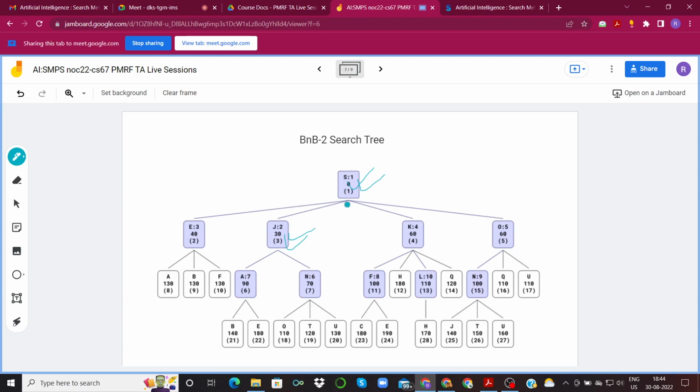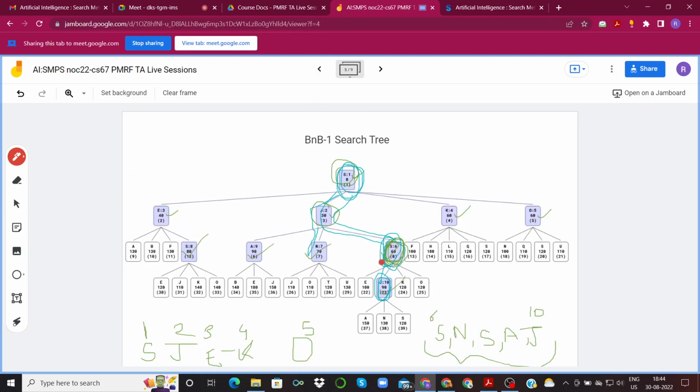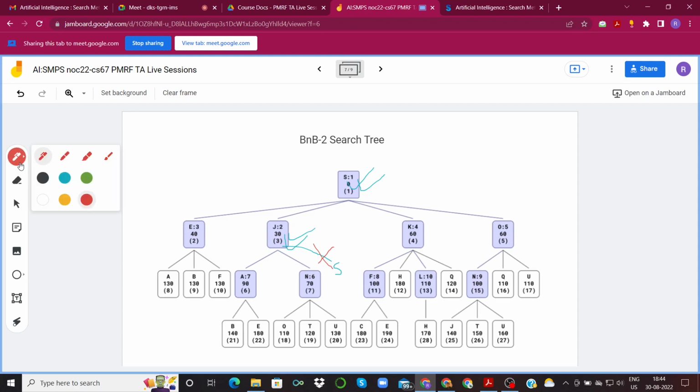Sir, just one clarification. Refine means exploring, right? Yeah, exactly. So once we are refining or exploring this J node, we are not allowing J to go back to S. This is not allowed. It's written in the question also. Exactly, this is mentioned in the question, whereas in the previous version that we discussed, we were allowing that. Understood. Here bidirectional is not allowed. In this question, it is allowed, I think.